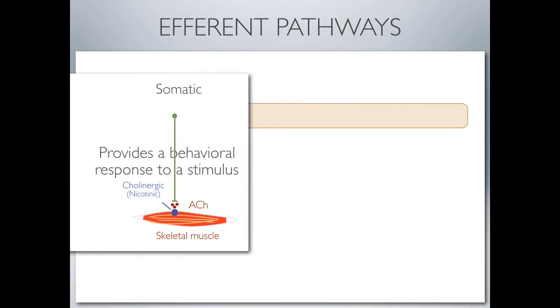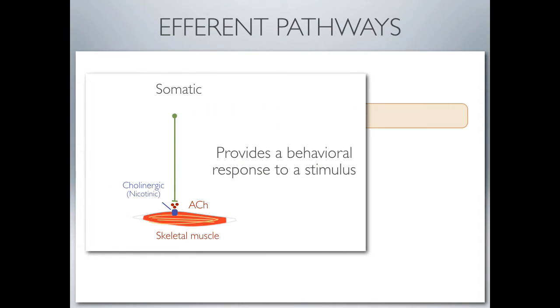All right, now this is because we're talking about skeletal muscle, and skeletal muscles are attached to your skeleton. That generally means that there's motion or isometric contraction, the generation of force. And so somatic motor pathways are recruited when there are behavioral responses to a stimulus. Okay, if you think about it, skeletal muscles are the tissue type that is used for behavior.